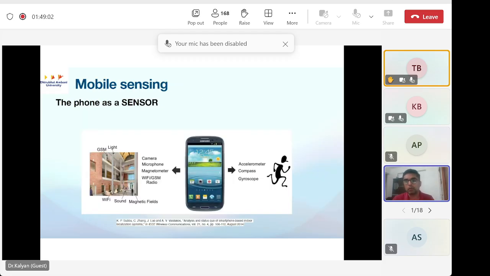So the sensors in the phone included the accelerometer, gyroscope, and the compass. We know what a compass does. It also had, of course, camera, microphone, magnetometer, Wi-Fi, GSM radio, and so on. People started to use these sensors to capture various physical quantities outside. With the camera, we know what you can capture. With the microphone, you could capture sound. With Wi-Fi, you can capture signal strength values. You can also capture locations because Wi-Fi is connected to an access point, and the access point has its location. You could use a light sensor to capture the surrounding light and do lots of interesting things.